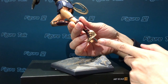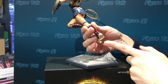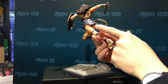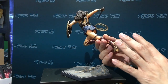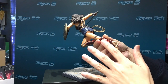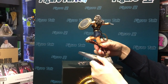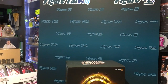I think most statues have this kind of part or element to make the figure supported in a more reliable way. I'm not going to do anything silly, but you can see the structure of the figure is really detailed, and they don't ignore this. We can still see the hip of Wonder Woman. Very good shape, and not that I'm a strange person, but every man likes a beautiful woman. Okay, I'll put it back first.